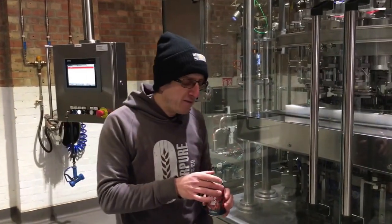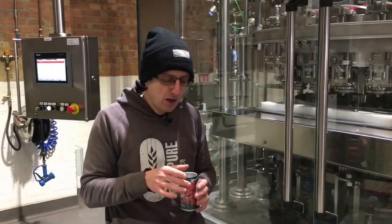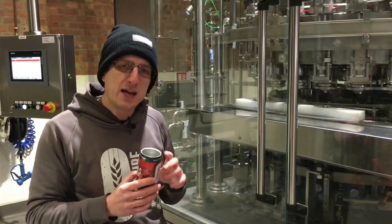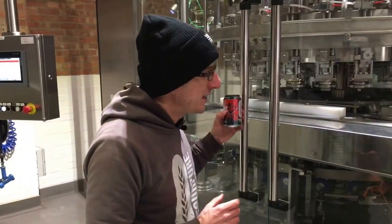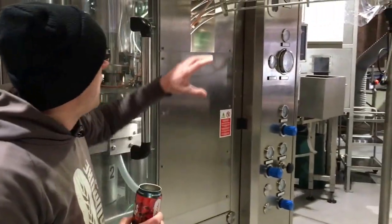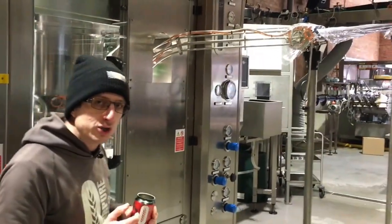At this point, if we were to release pressure instantaneously off the top of the can and send it through to the seamer, you'd get a lot of fob because of that CO2 pressure. So the filler gradually reduces that pressure with a process called the snift, which means you don't get so much foam and you can maintain the beer in the can. The cans then move along the front and we introduce a constant blanket of CO2 on top, and also inject CO2 with cannons, again to make sure we're not getting oxygen pickup.